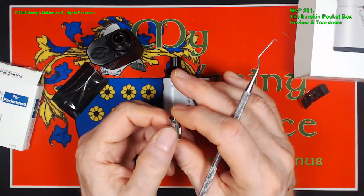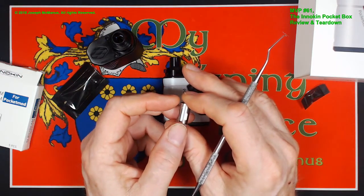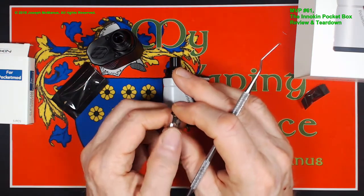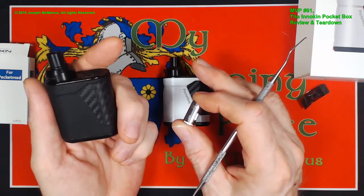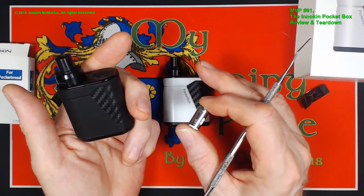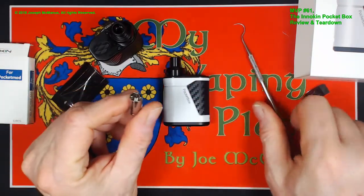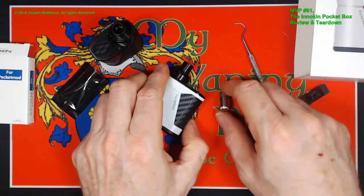These things cost roughly about $7.50 each if you're buying them from some of the sites. I've seen them down to about $15 for a pack of 5, which would make that about three bucks a piece. Okay, so yeah, these things can be expensive, and you don't want to smoke them. But like I said, I have been using this black one now daily for a good piece of my day, and for the last 3 weeks, and I have had absolutely no issues, zero, nada, zilch, zip issues with this thing ever changing flavor or anything like that. I have to commend Innokin that this coil system really works good. The coils are expensive, but hey, you know, what are you going to do?